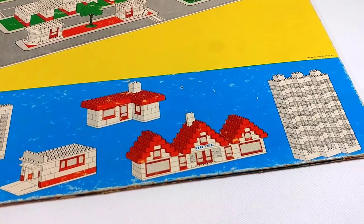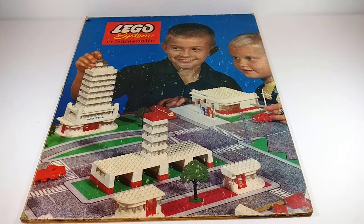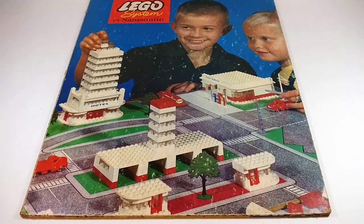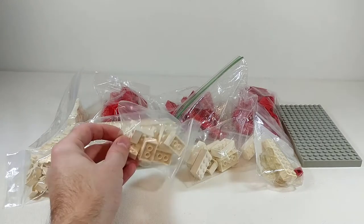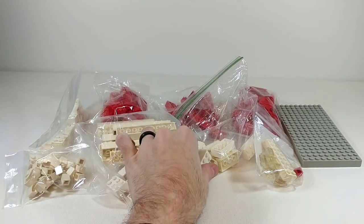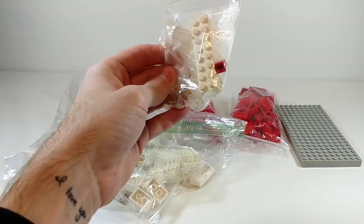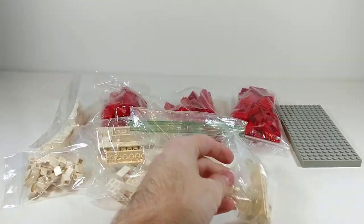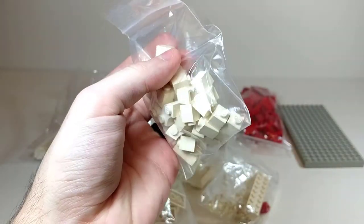At the bottom there are some extra build ideas for the pieces in the set, and those look pretty neat as well. Flipping it over we can see the box art on the other side. Now, what is on the board is considered the main build of the set, but it's actually not even close to using up all the pieces. Here are the extras left in the box: some white two-by-threes, white two-by-fours, curved clear windows, other various pieces, a bunch of white one-by-ones, and macaroni pieces.